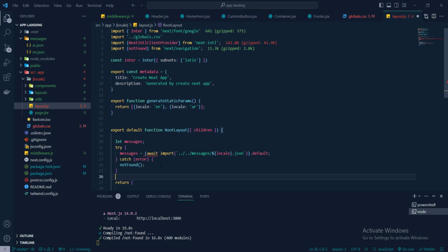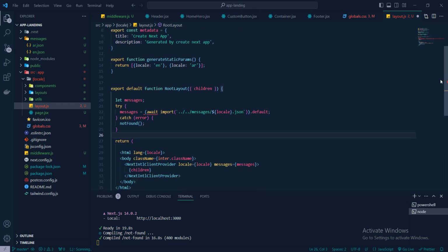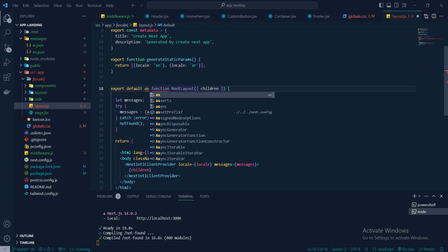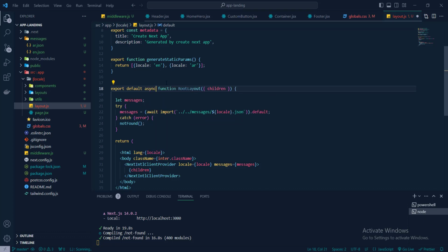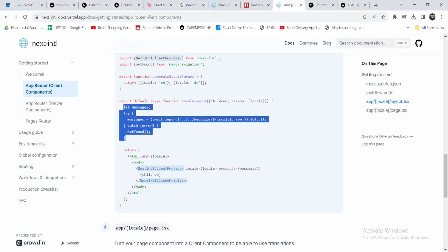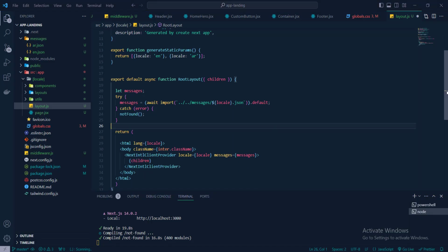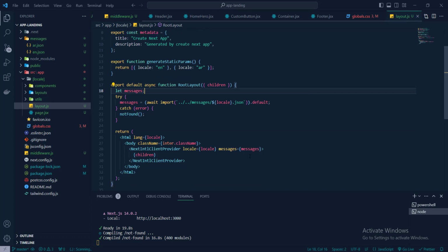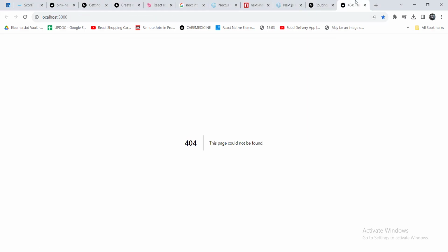We don't use async here, so we don't need it, but if you want, you can edit it. Then next provider. So where is it here? Nothing else. Okay, perfect.